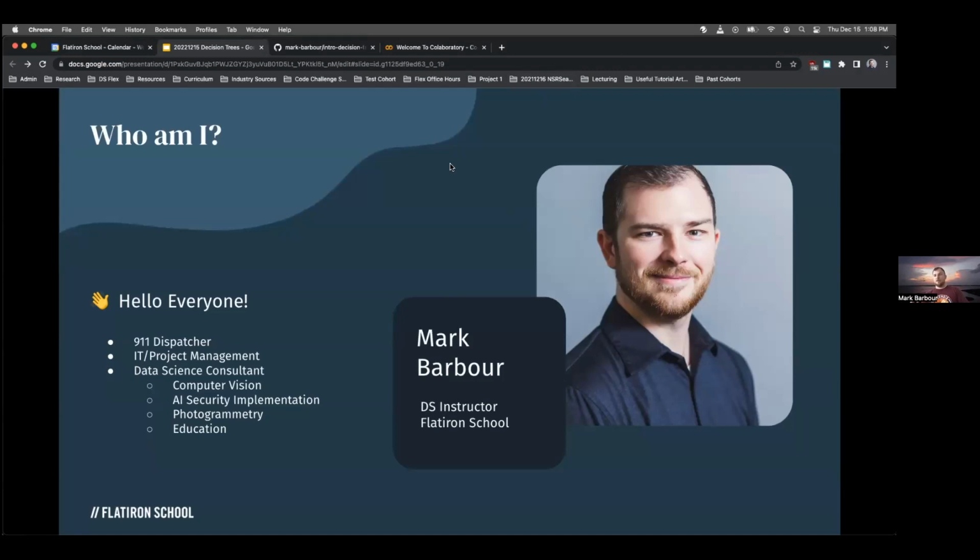So a little bit about me. I'm a data science instructor here at Flatiron School. I've been here since October of last year, so I just surpassed my 1 year with Flatiron. Before that, I was running my own data science consultancy. I did that for about 4 or so years, but I actually started my career as an information worker, as a 911 dispatcher.